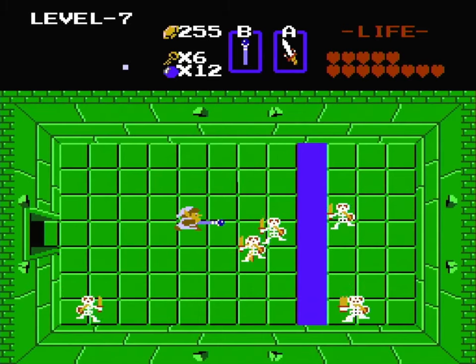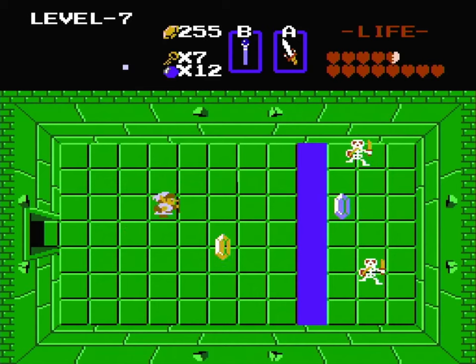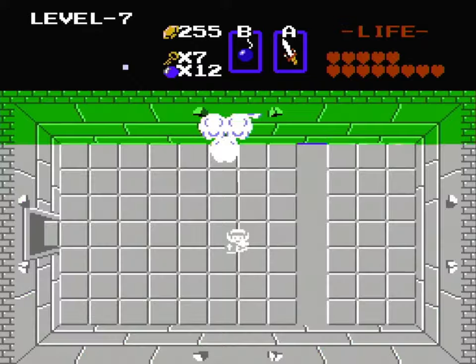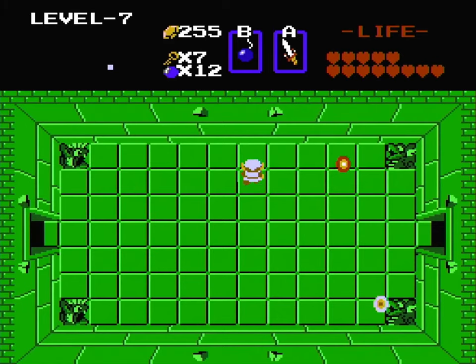Whoa, the game's lagging. Okay, there we go. Alright, is there a secret here? No. What about down here? No. Here? No. No secrets here. Is there a secret up here? No. What about down here? No. No secrets here either.